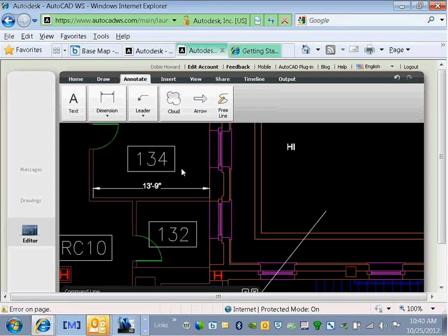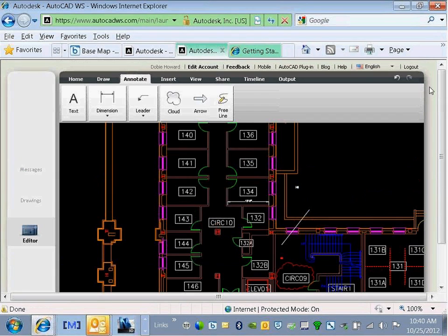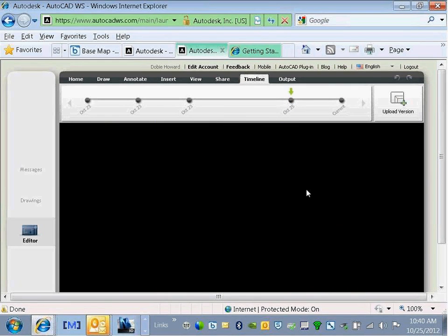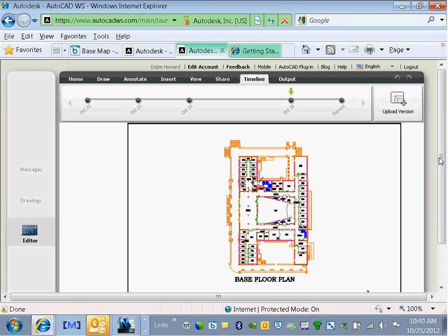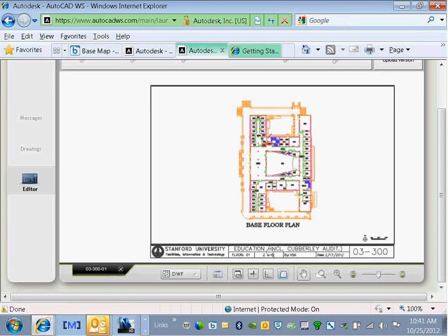Anything? Yes? Making multiple edits, is it making multiple files every time you edit, or is it always saving the same file? If the drawing's in Box, then when you say done, you're saving back to the original. There is not versioning in that. Right, you're overriding the original. So for my group, we don't actually keep our originals up there, but it's a quick upload to Box, so I keep current drawings in there. So if they are doing any drafting or editing or clouding, it's not affecting my originals at all.